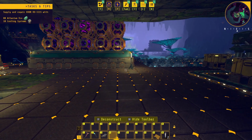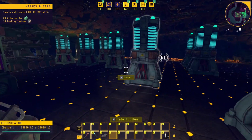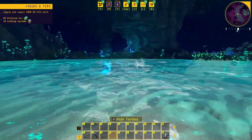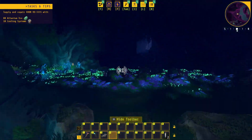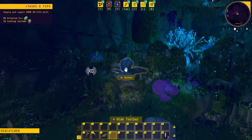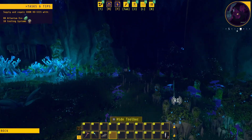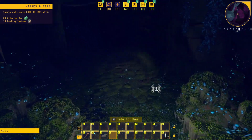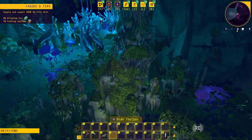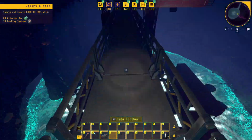So let us go. I've got the ore, so we need 10 of those, which we've got. Let's go and do this, shall we? I've got to find it first, of course. Or I may have found it. Looks like this way, down there perhaps. Lost it. There. Oh, it's this thing, isn't it?